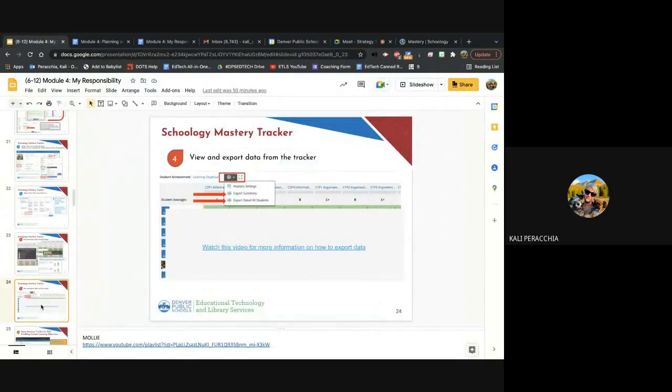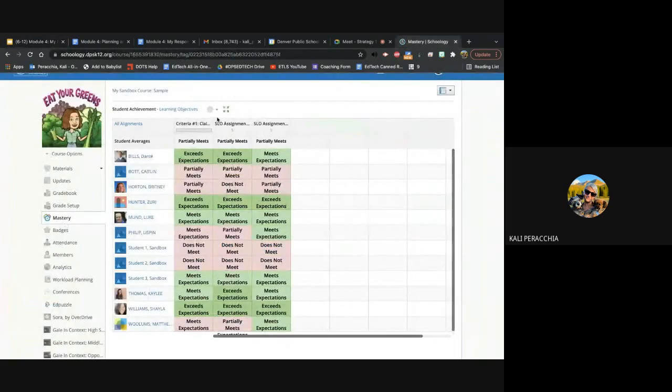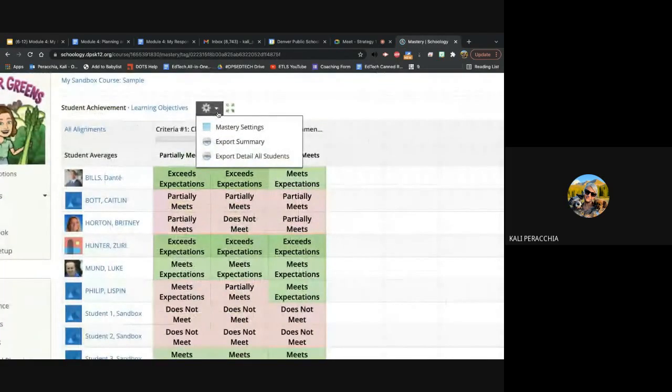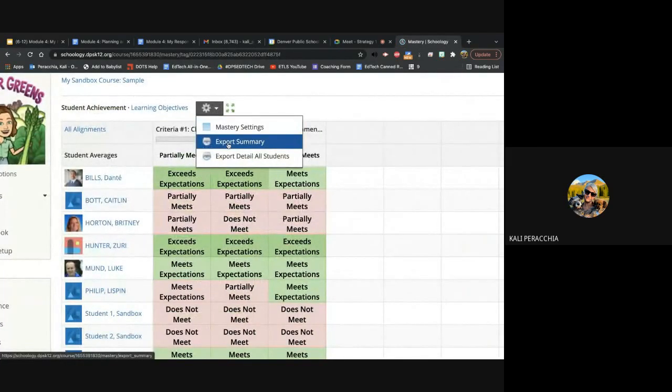And now I'm going to show you how, once you get your data, to export that data. From your mastery tracker, you can go into your settings wheel at the top. You can either export a whole summary or you can get a detail of all students. A summary would just be students and their mastery level.